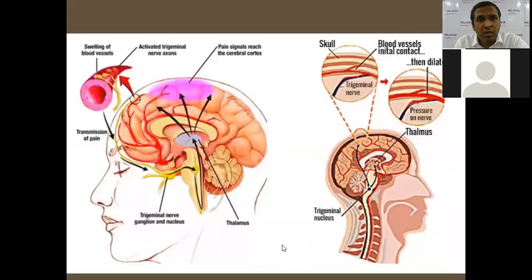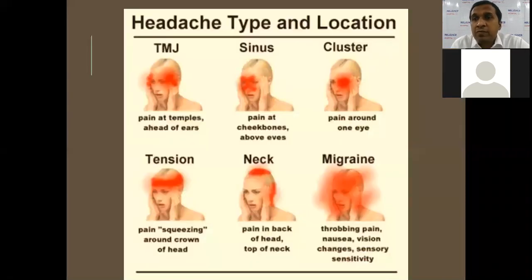When we look at the pain sensitive structures, we can see that the scalp is a pain sensitive structure. Then we have blood flow changes, but the pain is basically transmitted via stimulation of the trigeminal nucleus, basically the ganglion in the trigeminal nucleus, as well as the thalamus. It activates the trigeminal neurons and stimulates the thalamus, and the pain signals reach the cerebral cortex, and from there the output is relayed. So there is a big role of the trigeminal nerve, the trigeminal nucleus and the ganglion in the manifestation of headache. So let's look at the common headache types that we see in our practice.